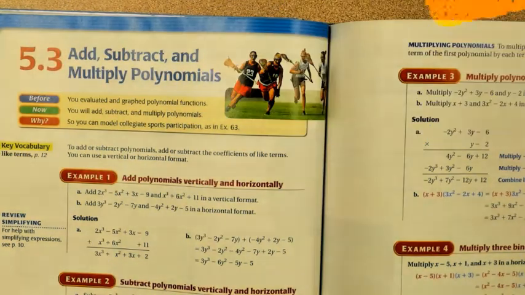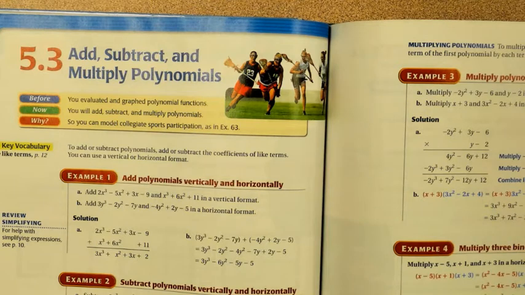Alright, today's February 1st, 2021, remote snow day, and for Algebra 2, we got 5.3 from the book. That is on page 346, add, subtract, and multiply polynomials. We're going to be talking about adding, subtracting, and what's important, what to know, but mainly we're going to be really focusing on the multiplication and the special products, which will come handy in your future math classes.